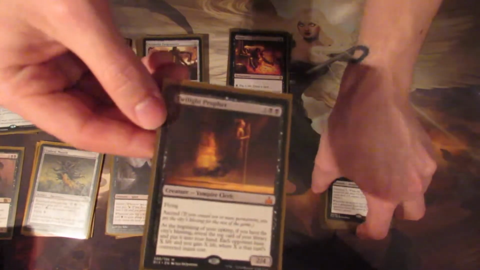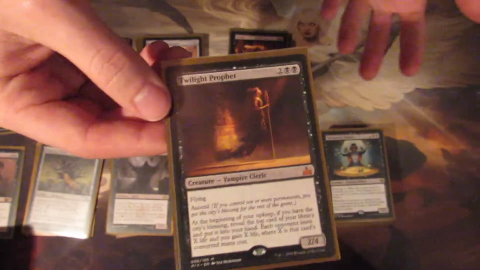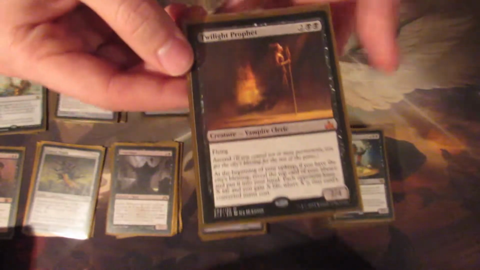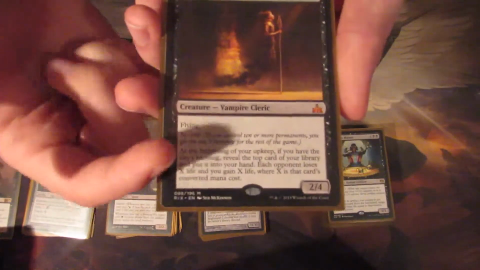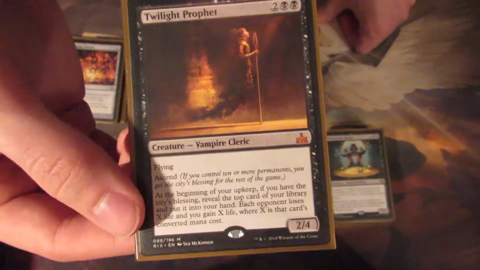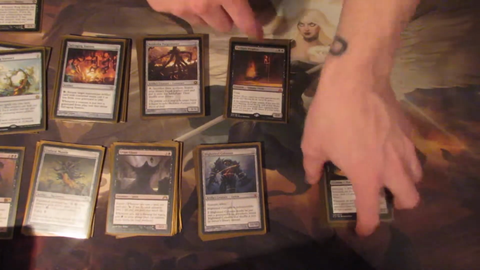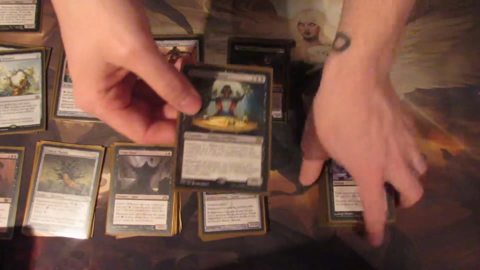This is a recent inclusion, Twilight Prophet. I have not actually playtested this yet, but we're running a black deck, and I needed more draw in this deck, and this is one of the few things that actually gains us life in the deck. So yeah, it's an extra card per turn, and then we gain a little bit of life. Everyone else loses a little bit of life. It's perfect for the deck. So far, I think so. I don't know for sure yet.